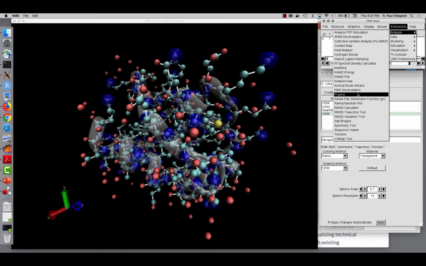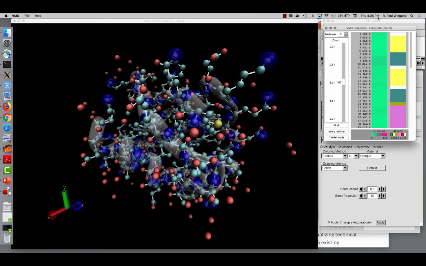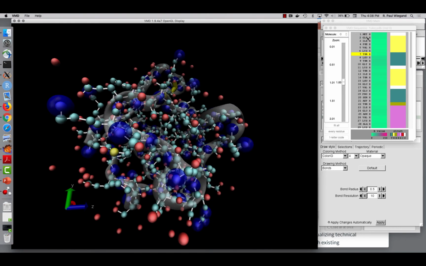Proteins involve sequences of amino acids, if you remember your biology. So one of these is a sequence viewer, but I'm not seeing it. Third from the bottom. Yep. Thank you. So now I can jump around and see the different amino acids in the molecule, which is pretty cool, right? Select the ones I want.